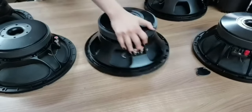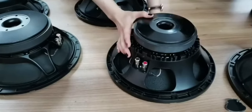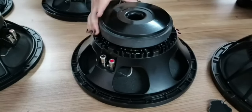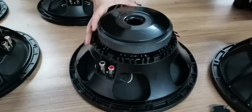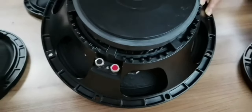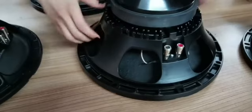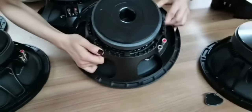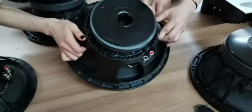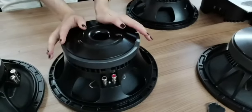We can see this one more clearly. This is the same basket, but this is the economical type with the smaller 156 magnet, and that one is 160. The magnet looks a little small, so it's very economical and cheaper. We can see the basket very clearly. The design helps the speaker cool very well. So this speaker has more power.